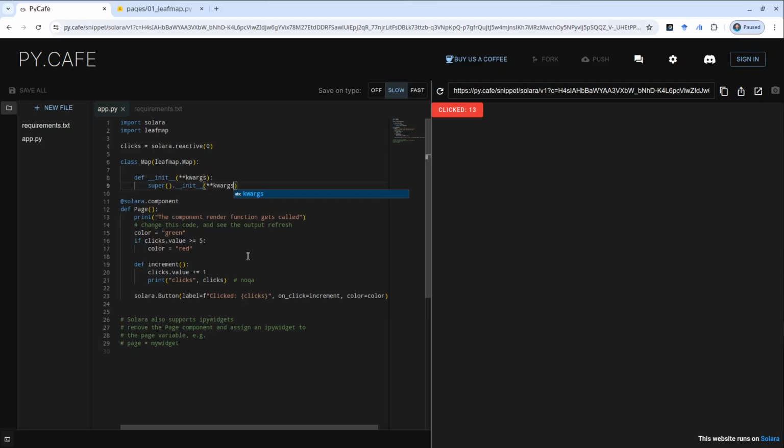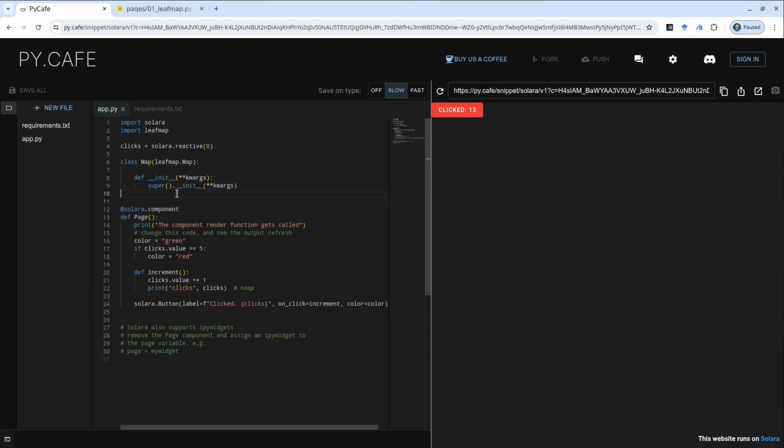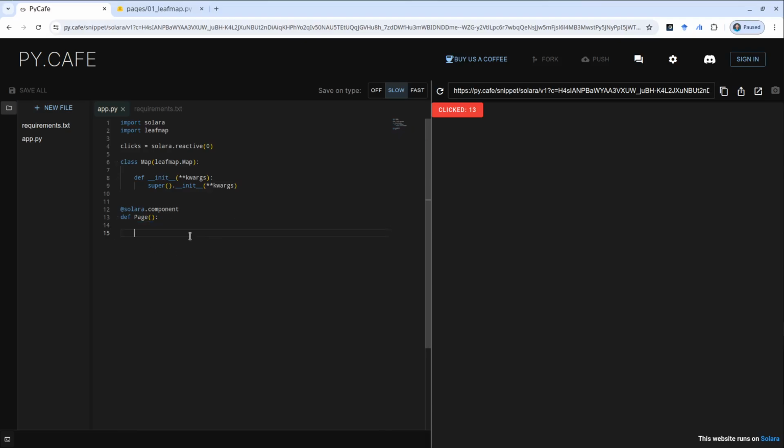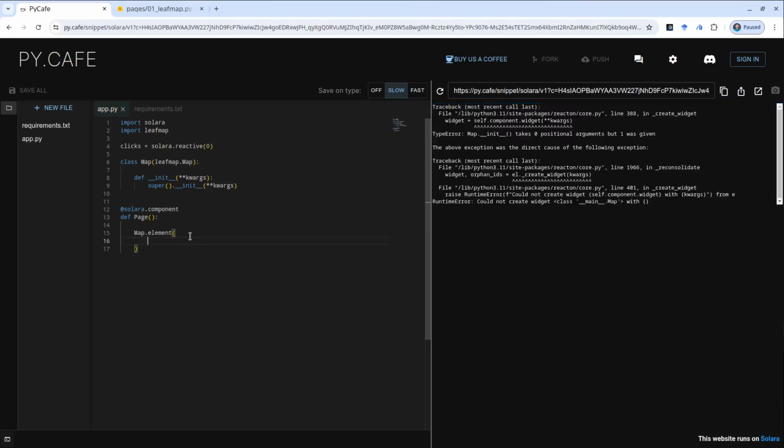Yes, that's it. So this is the Map class, and then within the page in here, what we need to do is to have a Map.element. So we can remove all this stuff here if we don't need that. So again, just inside here Map.element. Okay, so in the Map.element within here, you can specify the map center, anything like that.